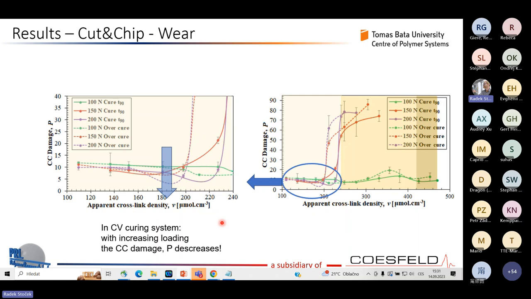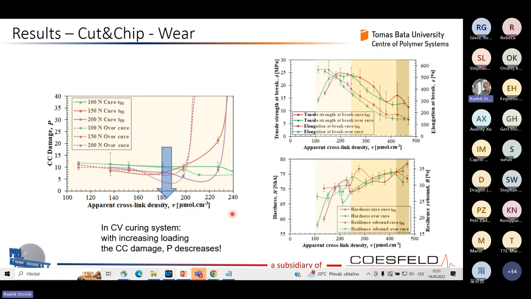So the material will be tougher, and this is because of strain-induced crystallization occurring at such strain levels. Crystallites are induced, and that is where everything starts. So the material will be tougher and more resistant. However, with the next increase of crosslink density, we will not see it anymore, and the material will be broken. So no more resistance.